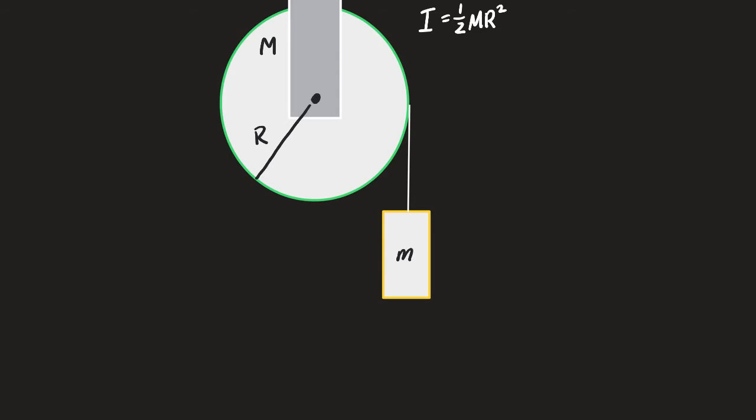Now, at this point in your study, you should be able to tell me what torque is acting on the pulley, and you should be able to construct a Newton's second law force equation for the mass that is hung. I'll give you 2 minutes before I call out a couple of you to help me write these down. Although some of you have parts of the right answer, let's start with the box. Creating a net force equation here should not have been a struggle. So for those of you who struggled, you need to pick your game up a little bit.